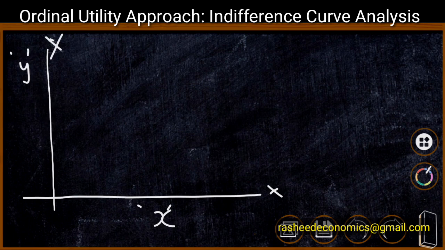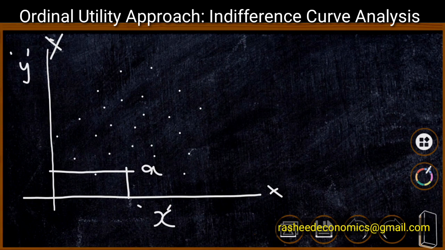We can use the x-axis and y-axis of this diagram to explain the situation. On the x-axis we are representing product X, and on the y-axis we are representing product Y. In this diagram there are various combinations of X and Y. That means the consumer can have any combination of X and Y, like the different points plotted in the diagram. Suppose the consumer is selecting point A, then the consumer is having this much amount of X and this much amount of Y. Therefore, a combination of product X and product Y can be plotted using point A.